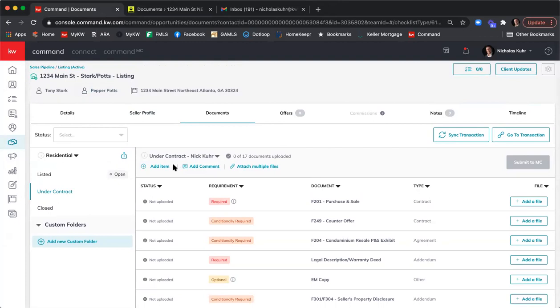Yep. So I use them, sorry to interrupt you, but I do both because I look at Command/DocuSign as a backup to my hard drive and my hard drive is a backup to DocuSign/Command. That's a great way to think about it. And you're going to probably save yourself a lot of heartache in the future, just like you did this past weekend.